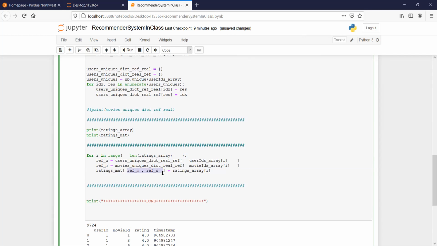Later, when you have an ID that you've identified in the array of interest, you will have to do the opposite. You'll have the ref, you'll have to go to the dictionary. I have this ref ID, I need to look up the real ID. And then once you have the real ID, you'll have the real user and the real movie. The users, we won't really need that much, although, well, we'll see. But the movies, certainly, we want to get that right because that's what you're recommending, right?